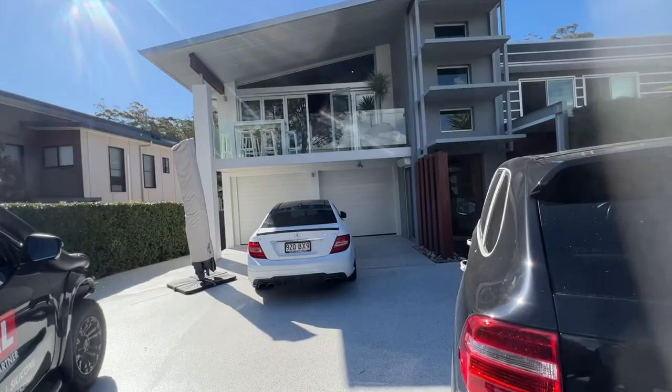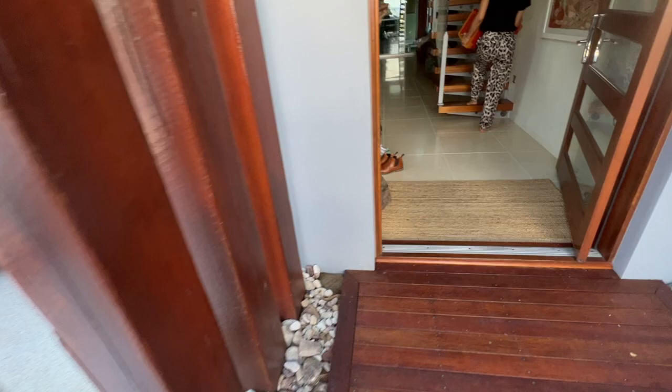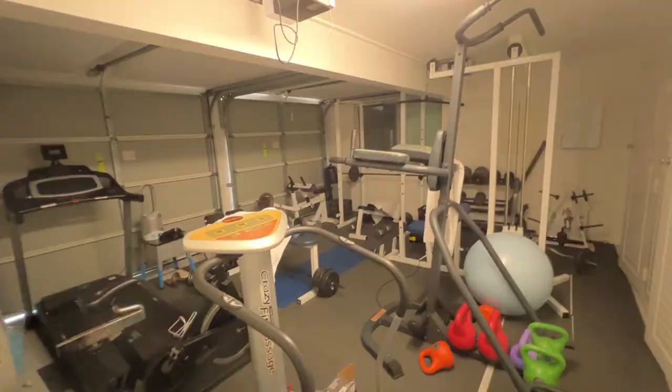I'll show you the house, which is magnificent. You've got your carport here, you've got your driveway, you can park all your cars, and you've got a double garage. I'll show you the downstairs. Really, really nice. At the moment the garage is just built into a gym — the double garage now built into a gym. So there's multi-purpose use at the moment.